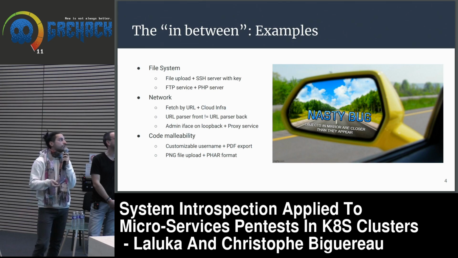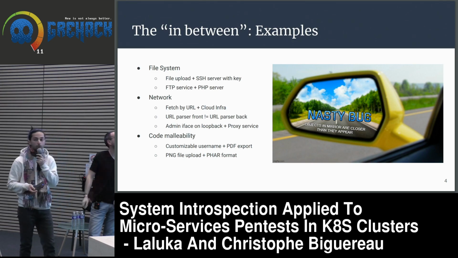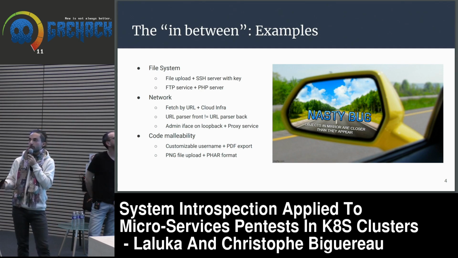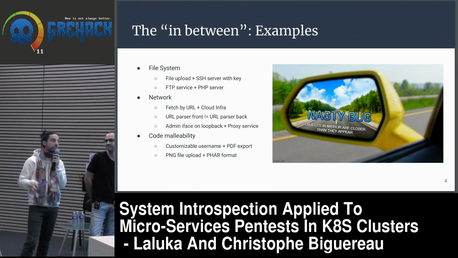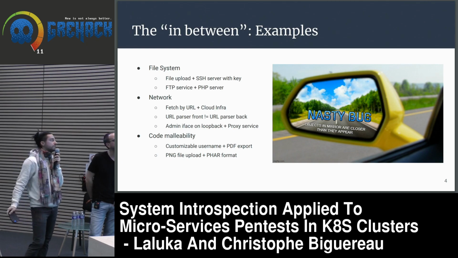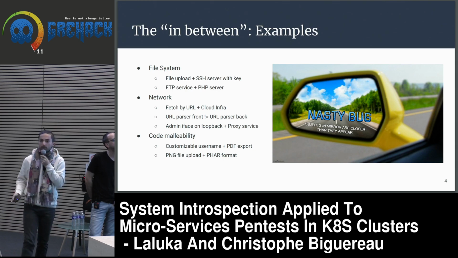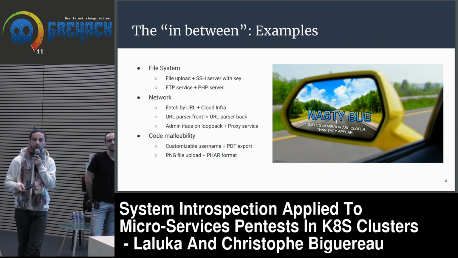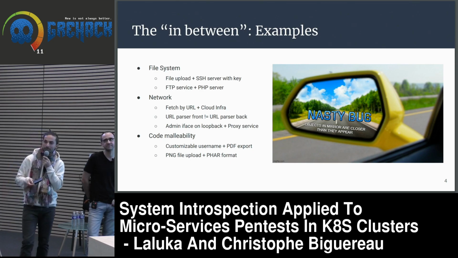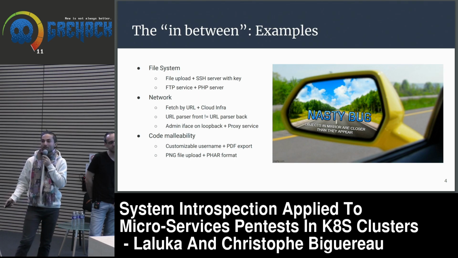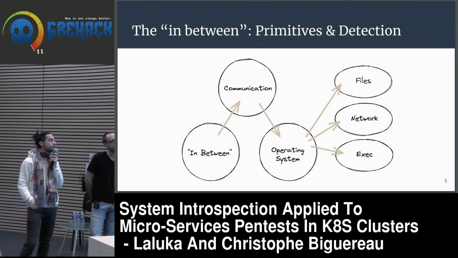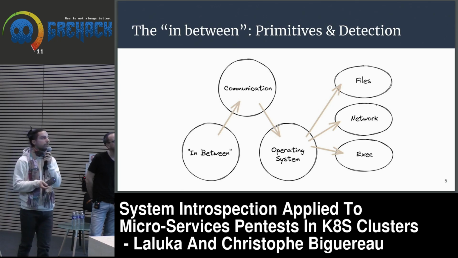You have parser inconsistencies and differences. So you have two parsers, let's say backend and reverse proxy. They act in a safe way, but when used along, you have tons of bypass. Think about the ../, which is deadly. Issues with admin interfaces and code malleability. There are a lot of file formats, a lot of things we can play with that are features that are safe by themselves, but when used together can really hit the fan. So this is the way we tried to sum up the issues.